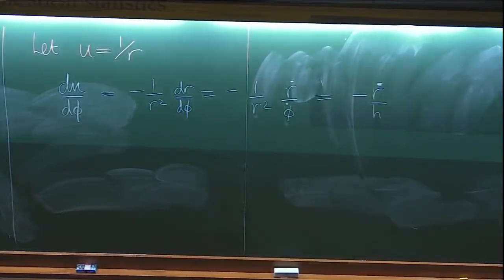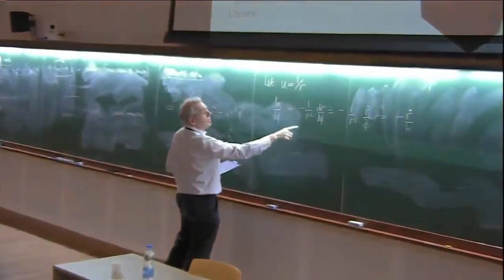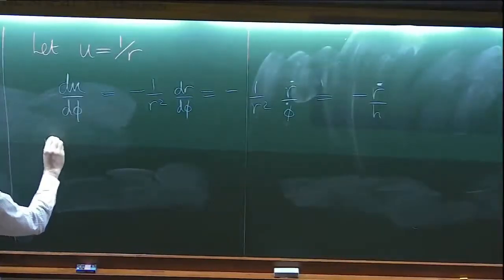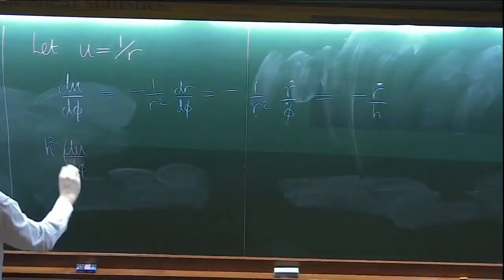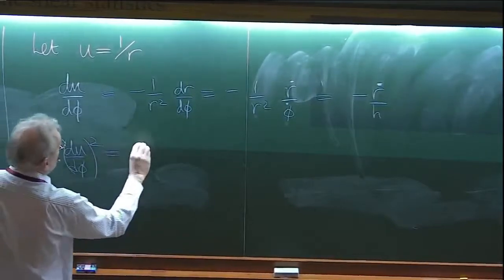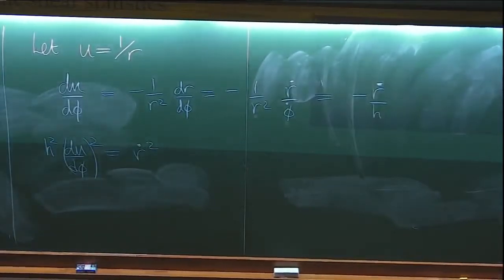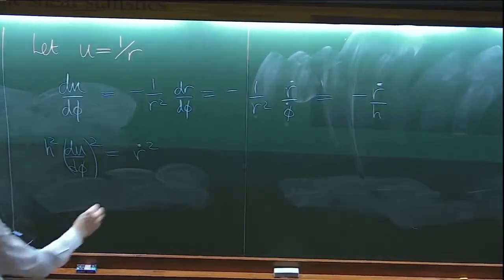So h looks just like the ordinary Newtonian angular momentum per unit mass, r squared times a frequency, but just be aware that r is defined differently from ordinary Newtonian physics, or it can be different in curved space-time. The time coordinate is different as well, so it has a superficial similarity, but there are some slight differences. Okay, let's proceed though. If we multiply by h and square it, then h squared du by d phi squared is r dot squared, which is what we had before.